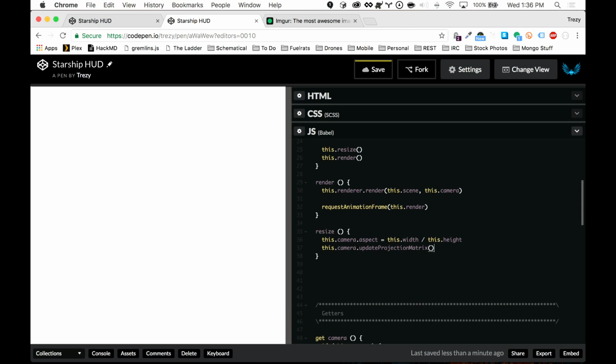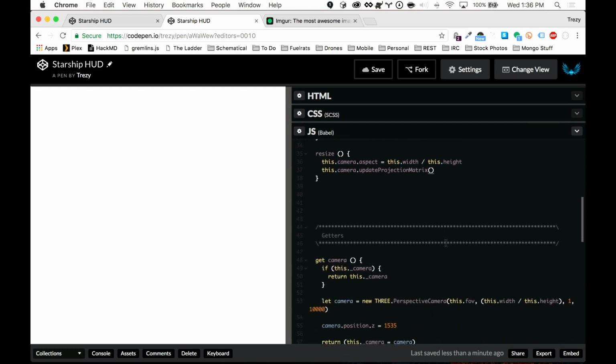Projection matrix means something, but essentially what we're doing is the camera is set up with the aspect ratio that we give it when we first create it. When we change the aspect ratio, it just kind of ignores that until we force update the projection matrix, causing the camera to reset its basic settings. So its aspect ratio or its field of view or whatever, things like that.